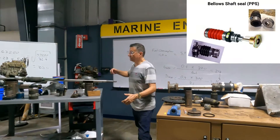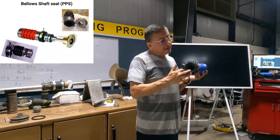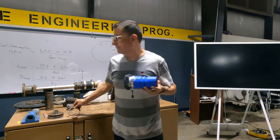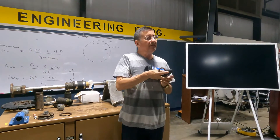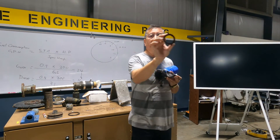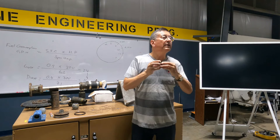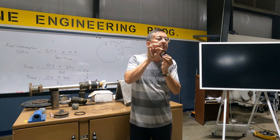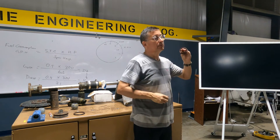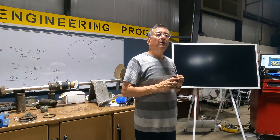The other type is this one — the bellows stuffing box. Internally inside this box we have a hydraulic seal. How does that seal operate? One side is dry and the other side is wet. With lips — you see the lips here — when fluid enters it expands the lips and you don't have leaks. We have millions of those seals in the boat.